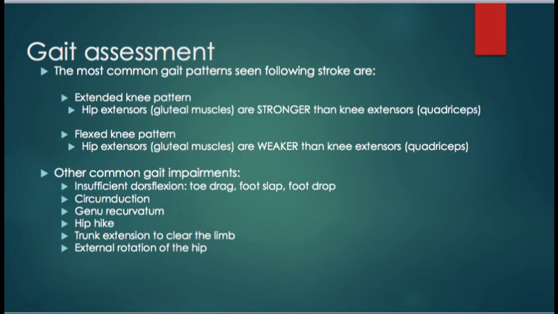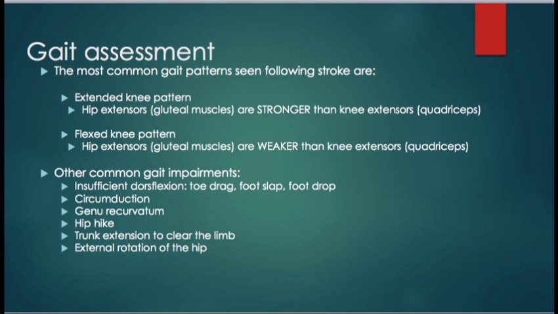If you've determined through all your previous assessments that this patient is going to be able to walk, then you want to commence with a gait assessment. We want to assess this patient's ability to walk with or without a device and with or without help from the therapist. There are a number of gait patterns that we can see from a patient who's sustained a stroke, and they vary from patient to patient, but there are some common patterns that we can identify.